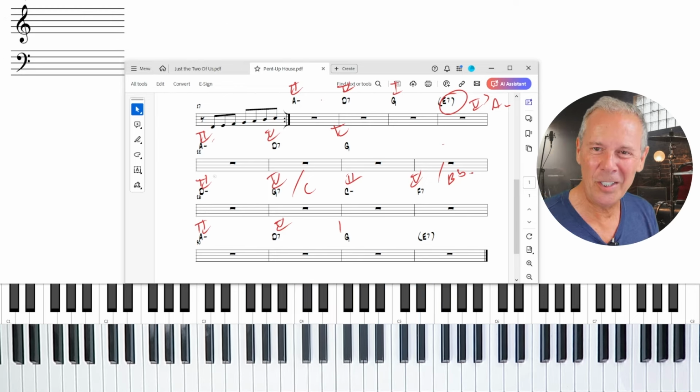What I'm going to do is just play a little bit of solo at the grand piano, and then we'll come back and we'll give you a link to the sheet music.